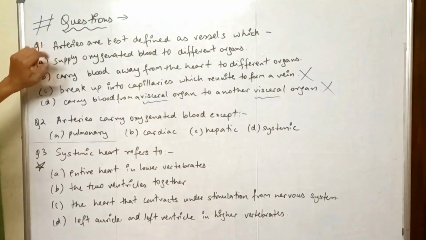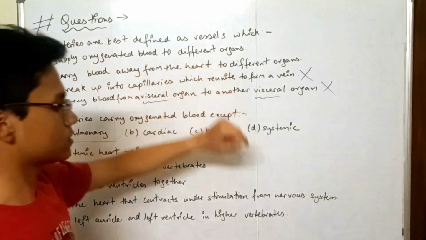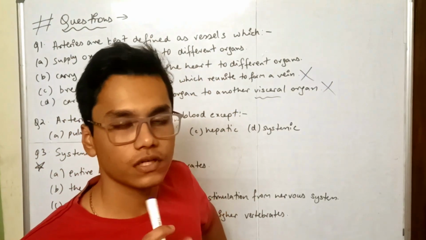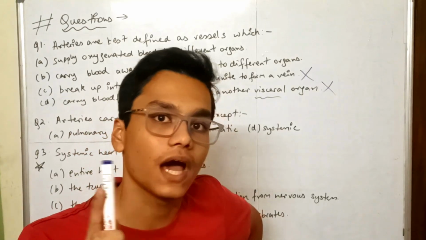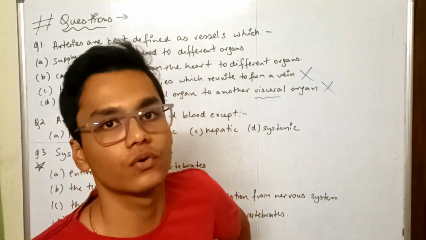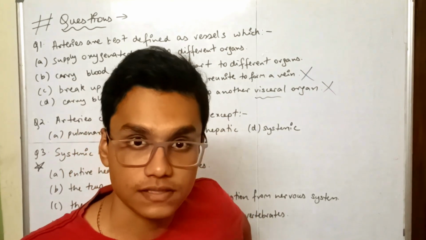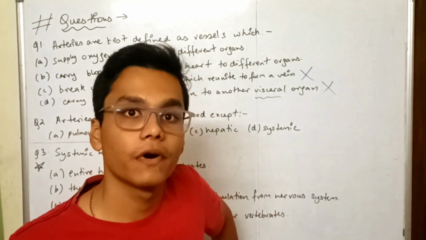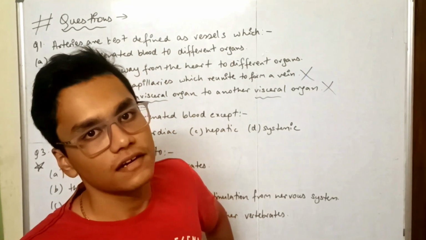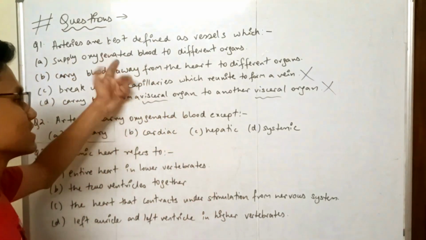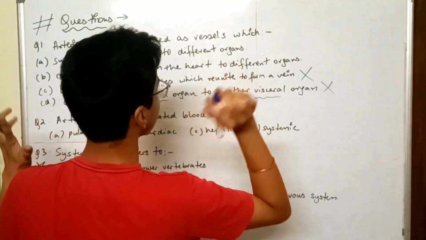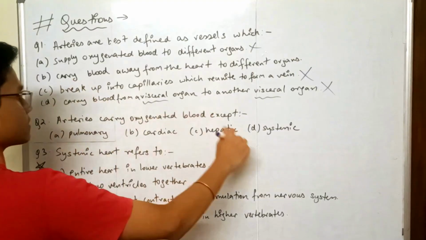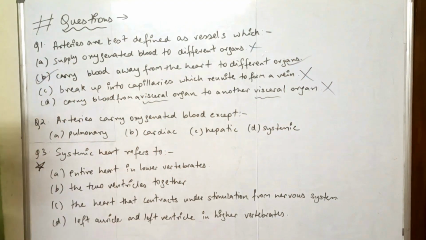Now these two options are very similar in nature. The first is that they supply oxygenated blood to different organs. What did I teach you in the first 20 to 30 minutes? The word pulmonary is a prefix used before another word to reverse the meaning of the usual pattern. That is, pulmonary veins carry oxygenated blood, and pulmonary arteries carry deoxygenated blood. So it does not always carry oxygenated blood. This means from basic elimination, this option is wrong. We get our best definition.